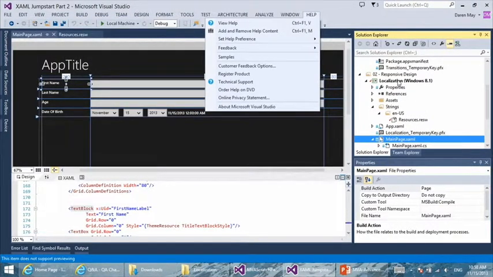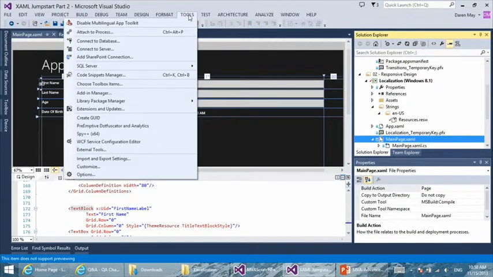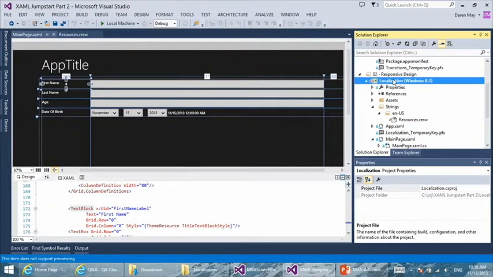So you were about to show the first gotcha. The first gotcha is in that Tools menu. You need to ensure that you have enabled the Multilingual App Toolkit within the context of your application. Got it. If you don't do that, it no worky. That would be the technical term. We're going to need to localize that.